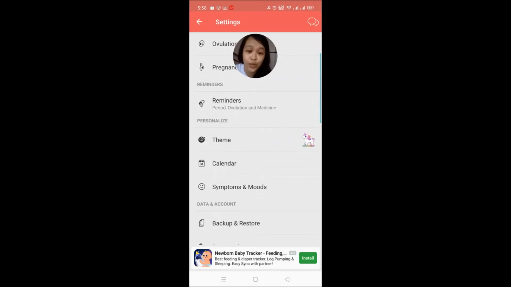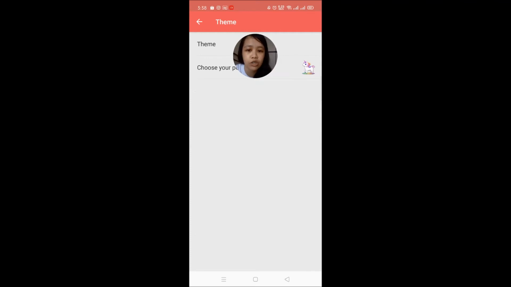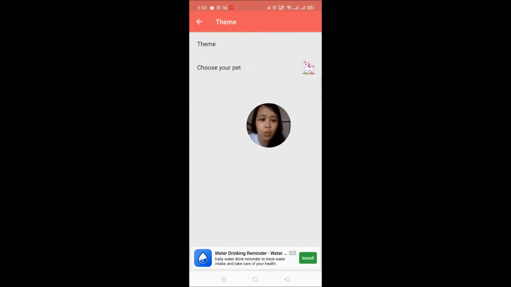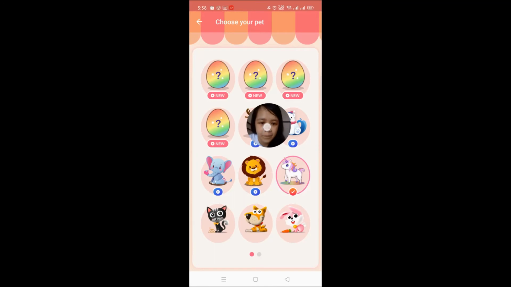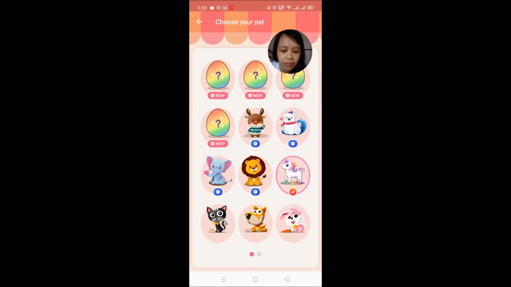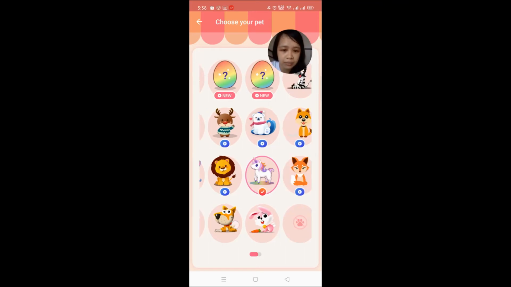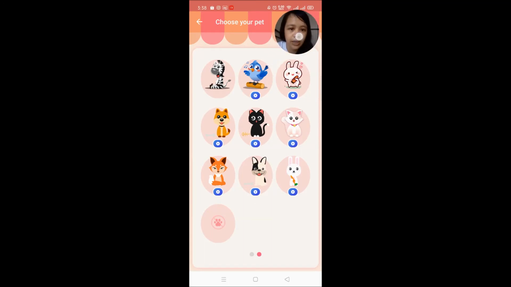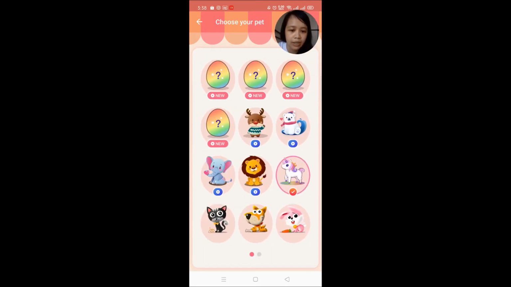You can also choose your theme. Ito yung sinasabi ko kanina. You can choose whether you want a unicorn. Before, nung siguro bandang 2014 o 2015, ang available pa lang na pets, itong zebra, itong dog, tsaka to, itong black cat na yan. And then, all the others, bago lang yan. So, ayan. You can choose your pet, which one you like. Ako gusto ko yung unicorn.